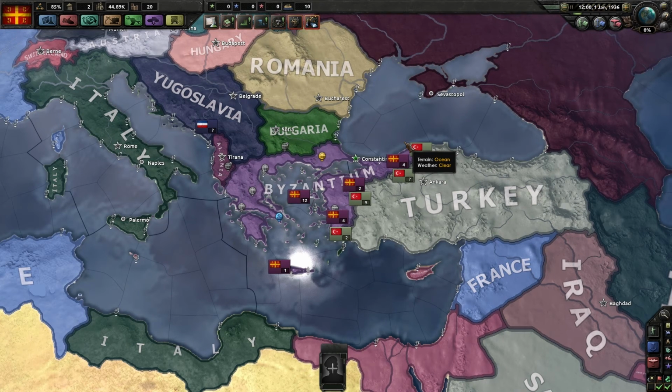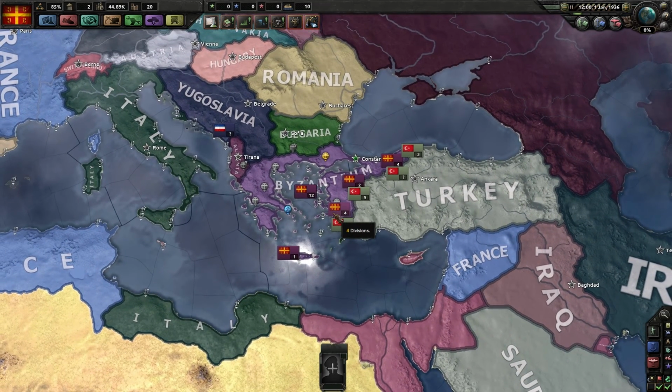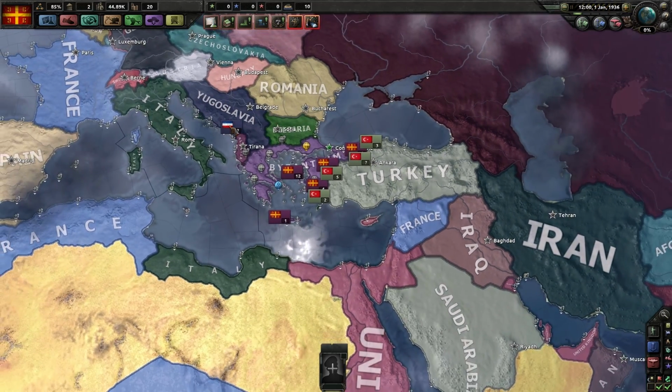But until then, if that ever happens, we're going to be starting a new campaign as the Byzantine Empire, which is a mod available in the Steam Workshop. And what we're going to be doing is restoring the Roman Republic. Right now, we are pretty evenly split between democratic, communist, fascist, excluding not aligned. Pretty strong guys here. I do have a few more mods installed.